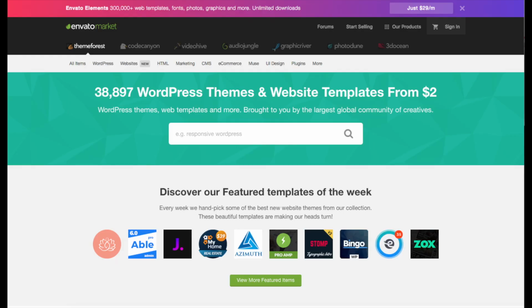This is where you can add a new theme if you got it from another site or it is a premium theme. A great place to get premium WordPress themes is ThemeForest. I included the link in the description below. You can get already professionally made WordPress themes if you don't want to bother with designing your site, etc.